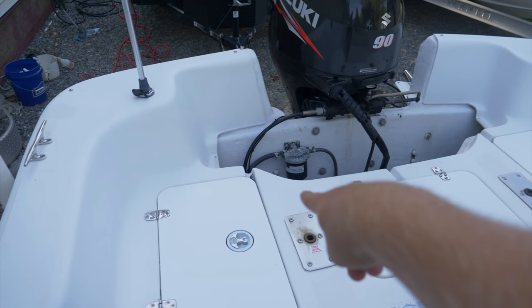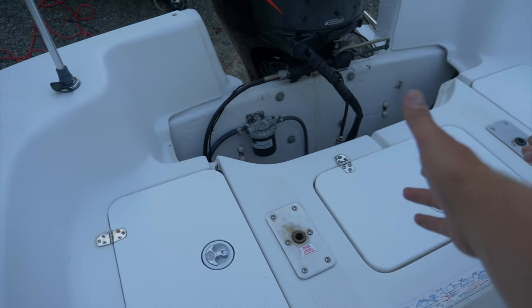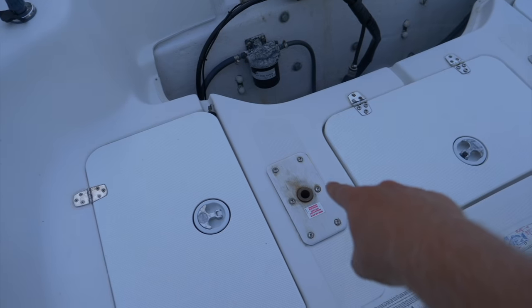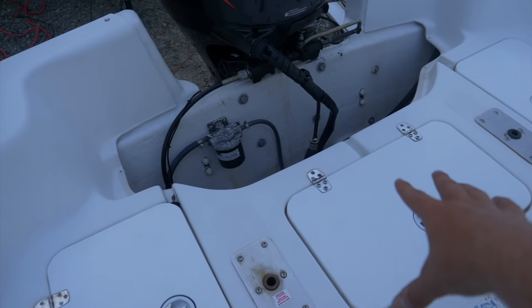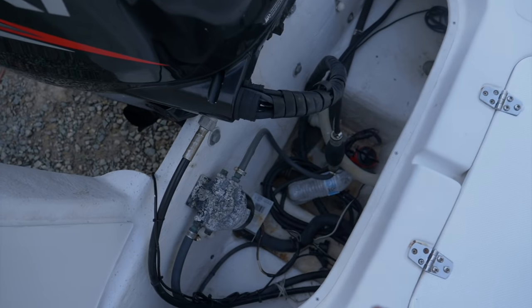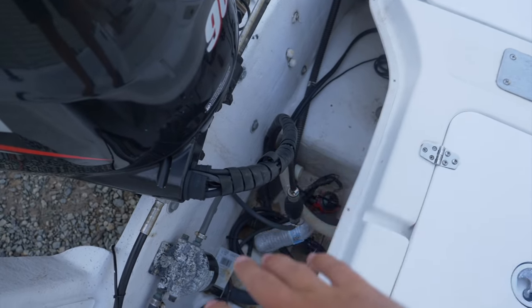We actually had a hole right there, so we filled that. Yep. Because that was a seat, but we don't fish with seats because we're not lazy like that. So that was just a hole, so we just filled that with the seat cover. Two matching seat covers. A live well that works, and clean. We also cleaned all this back here. So yeah, there's a water bottle, but everything looks really clean.